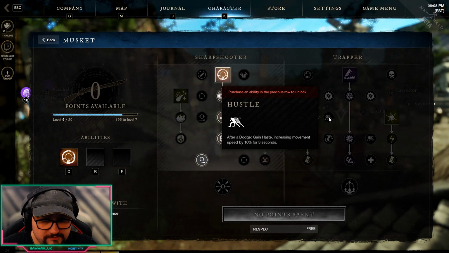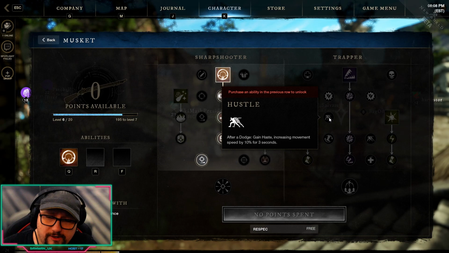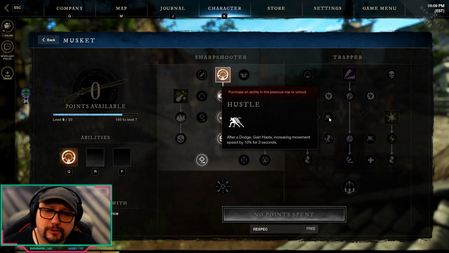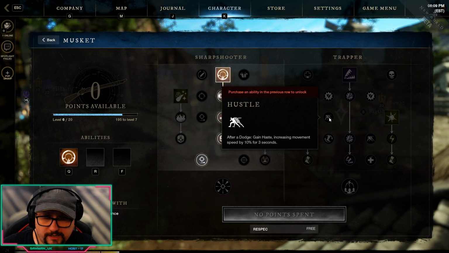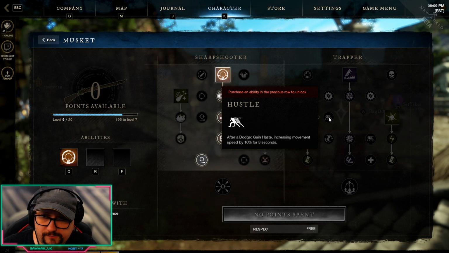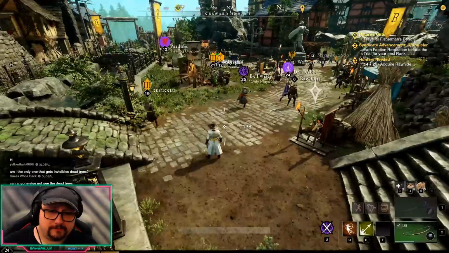This hustle ability, I tested it earlier. If you do this, you have to stay on your musket bar. If you swap to a different weapon bar, you're going to lose this, unfortunately. But the bow is better for mobility anyway, so if you're building for mobility, consider using the bow over the musket. But let me show you something here.